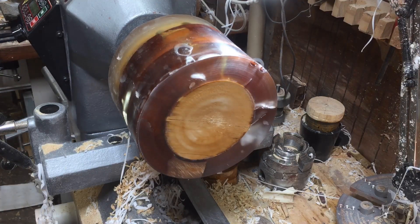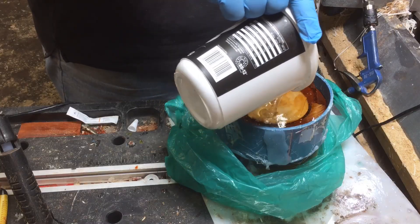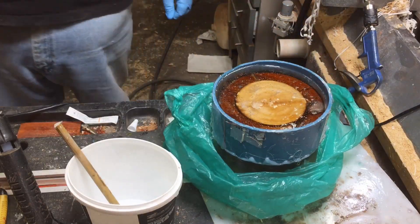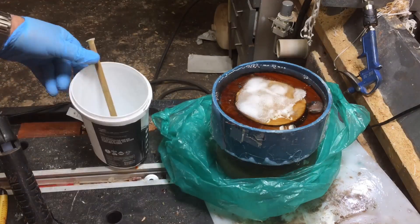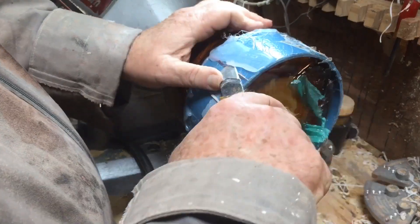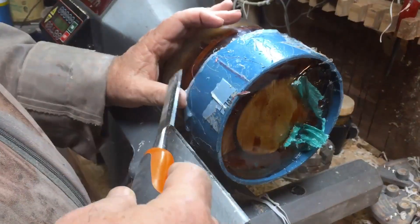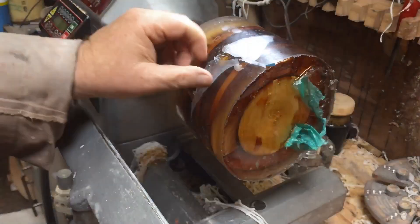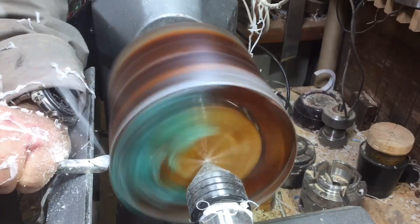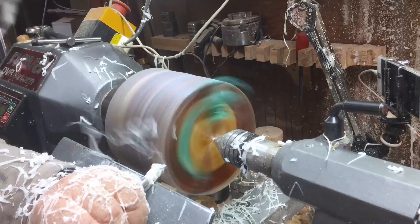After I cleaned it up I discovered the base looks too shallow. So I changed the design a little bit and added resin, putting it back into the pressure pot — I added an extra two centimeters of resin. At this stage you can already see the lines of the wood coming out, and it's centered, so I'm quite happy with it.